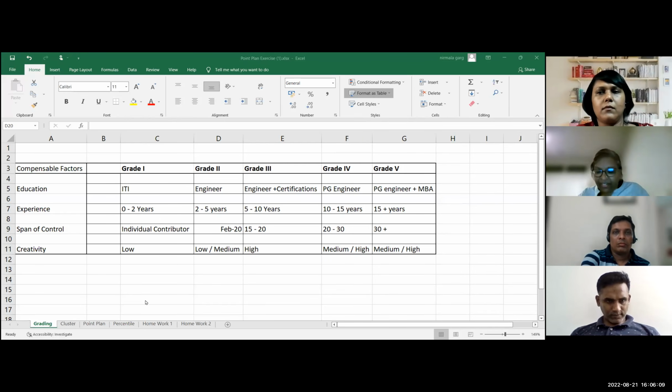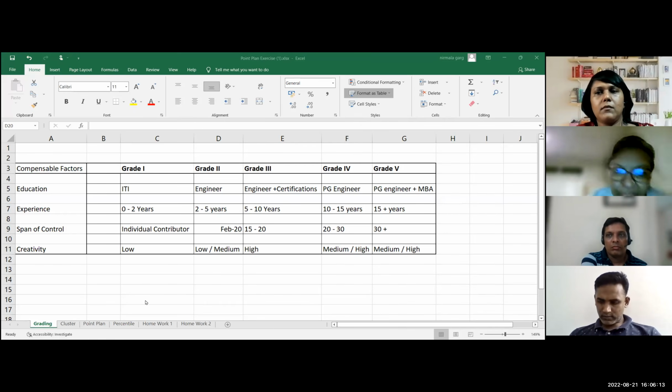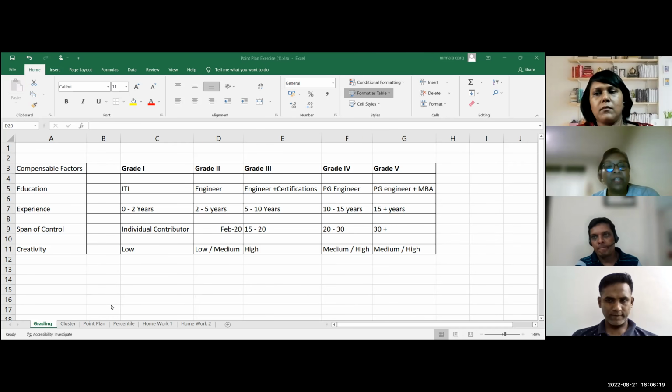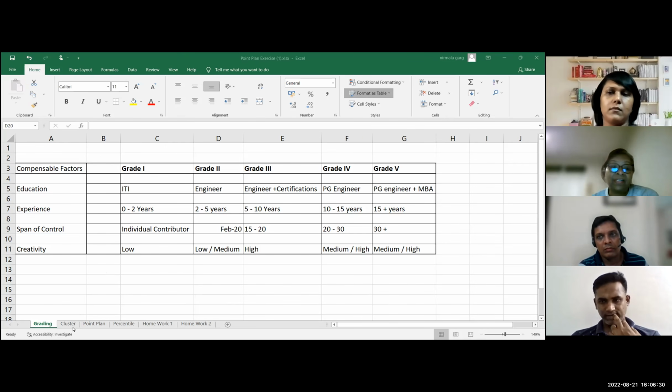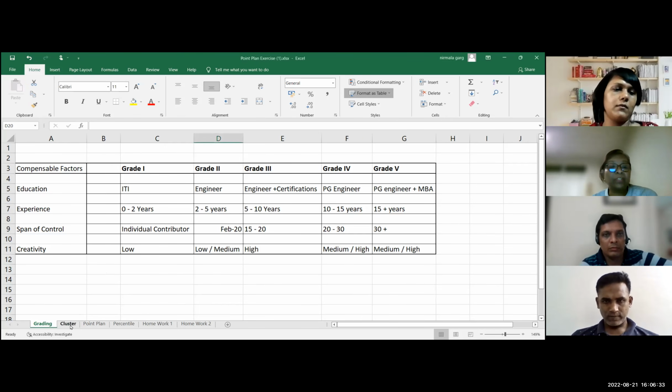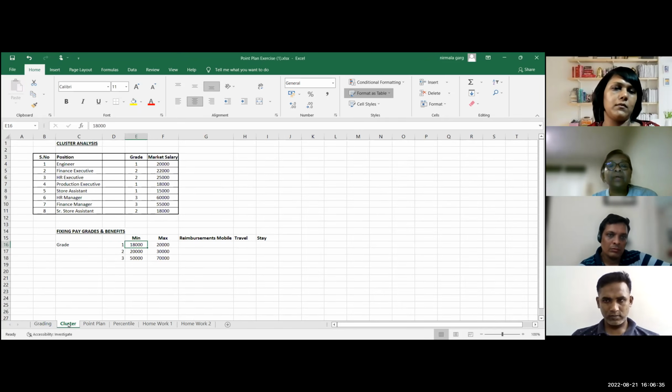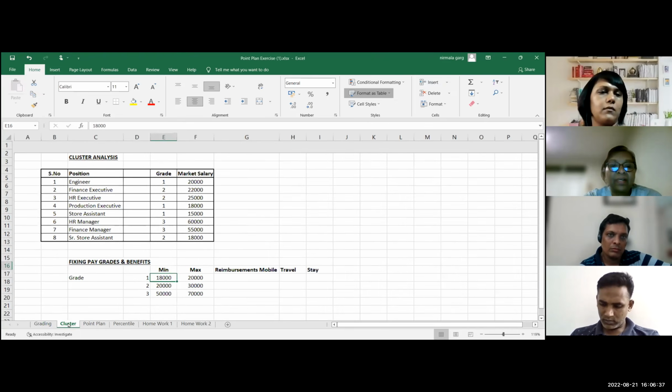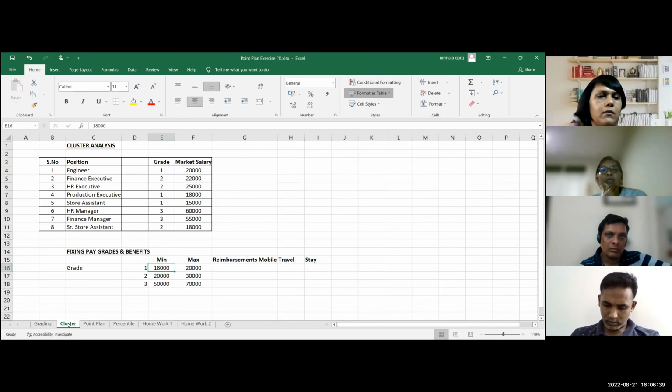So this is a very critical point, guys. I hope all of you are there, and I want you to pay attention to this. So all of you have understood how to map or how to classify and evaluate the jobs and put them into their respective grades. This is what we have done. Next, now we have to create, how do we then assign salaries? So what you do now is called again the cluster analysis. Salary cluster analysis. How are we going to do that?